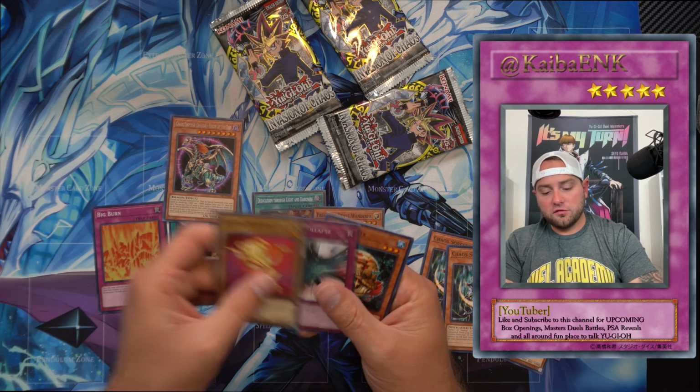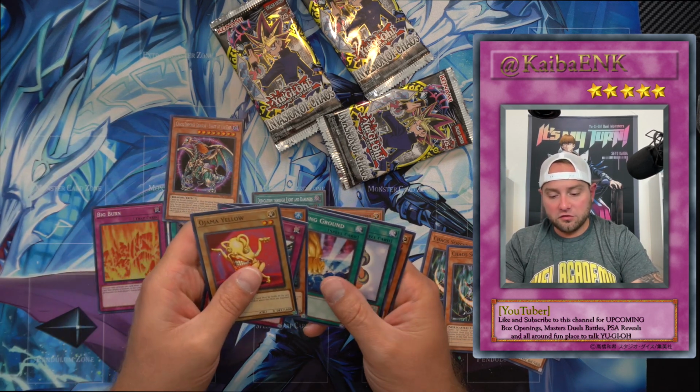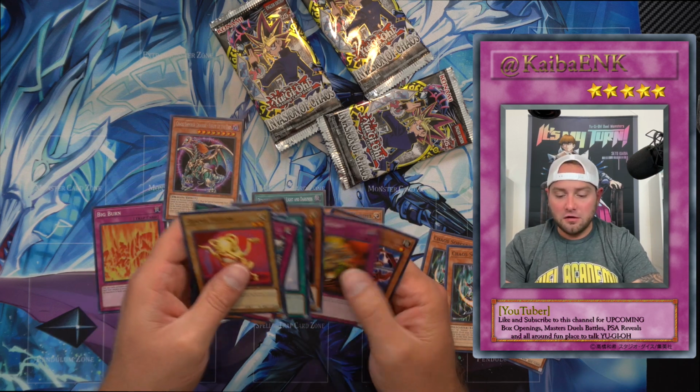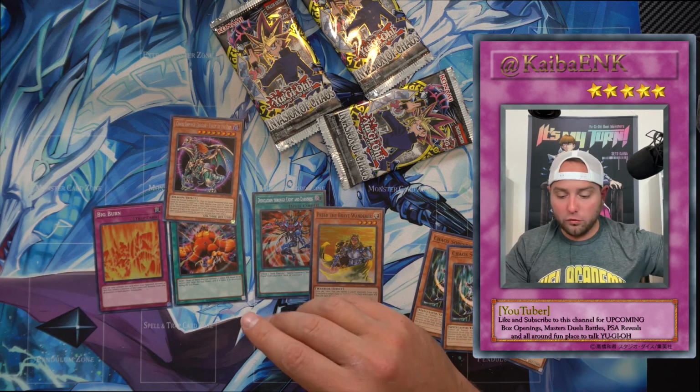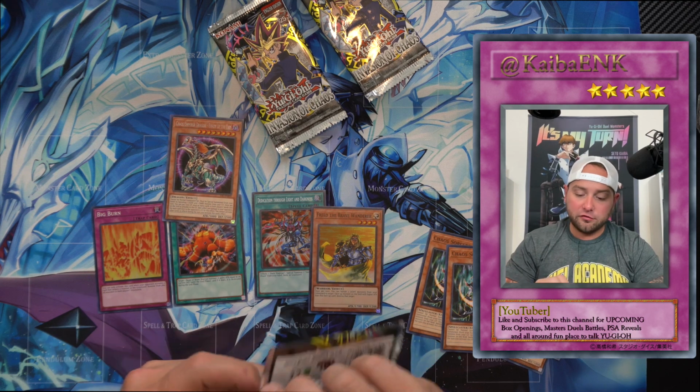Jama Yellow, Spiritual Collapse. Dawn Turtle, never seen that card before. Smashing Ground, Stray Lambs, and another Manju of 10,000 Hands. Okay, so we're down to 3 packs, and we still have both of our ultra rares. I'm feeling it. I think for sure we're gonna get the Black Luster Soldier out of this.